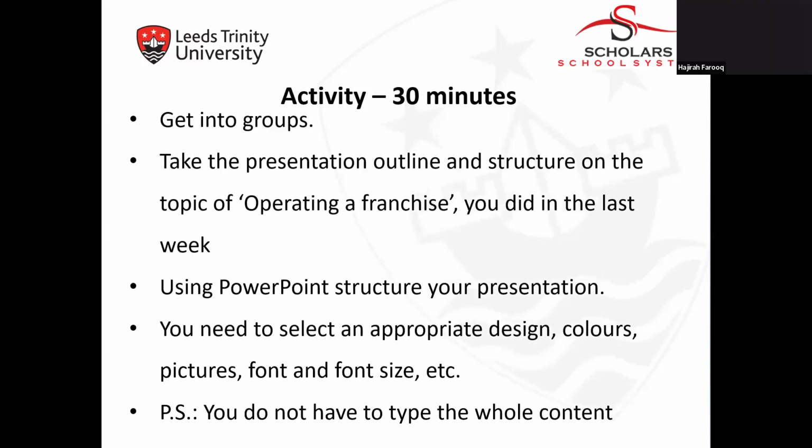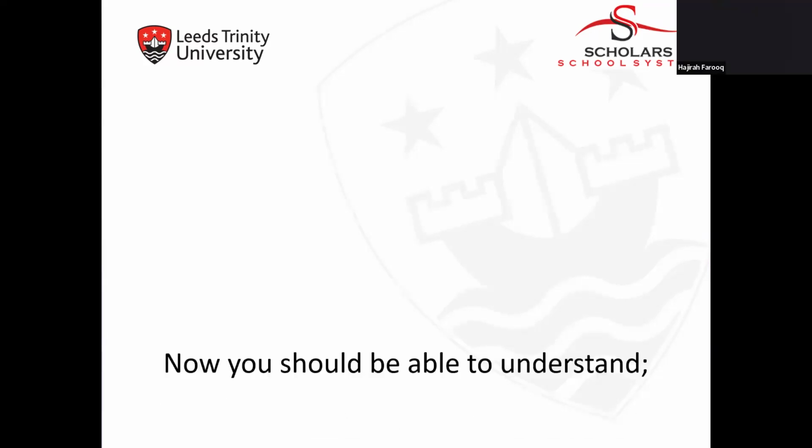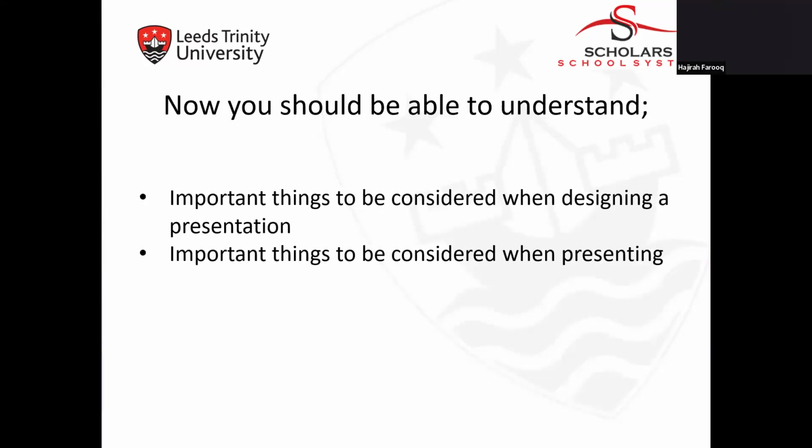Then we had another activity where the students were broken down into groups and they had to make a presentation outline and structure on the topic of operating a franchise. They had to use PowerPoint to make a presentation structure, and then select an appropriate design, appropriate colors, pictures, and fonts. They didn't have to type the whole content. They just had to make a structure for the presentation, and this was all about week 6.